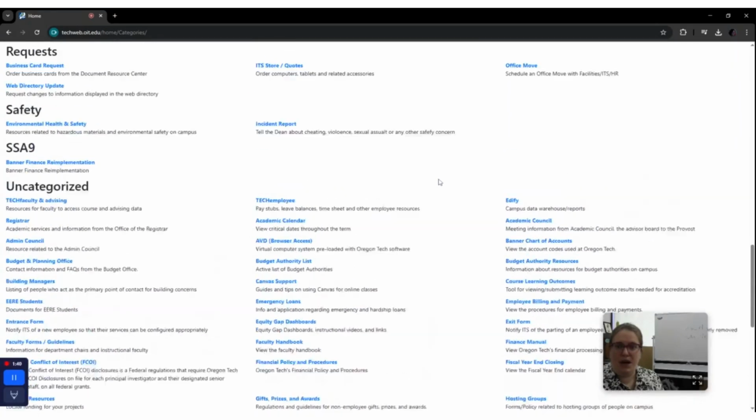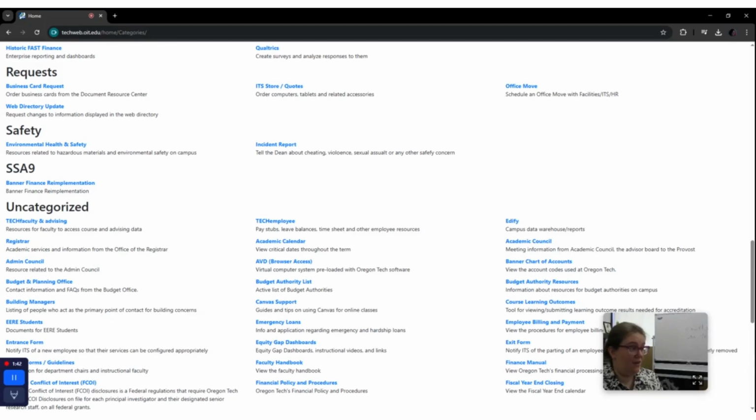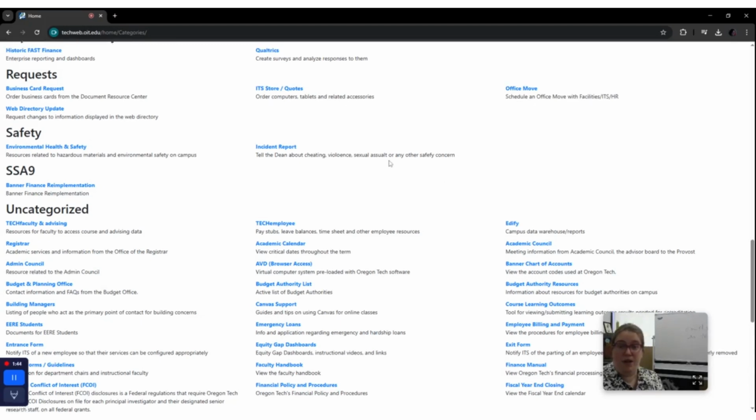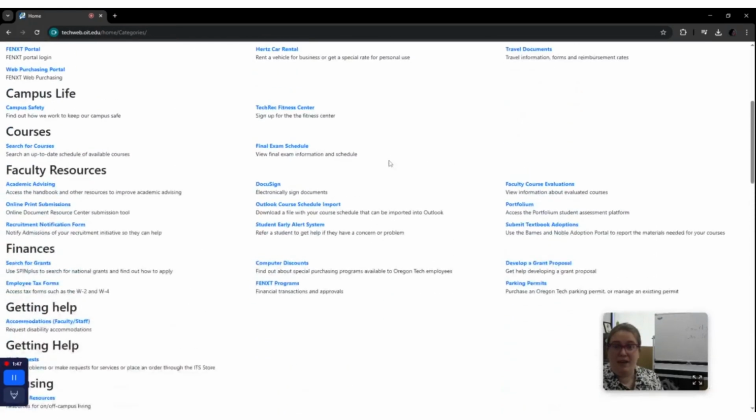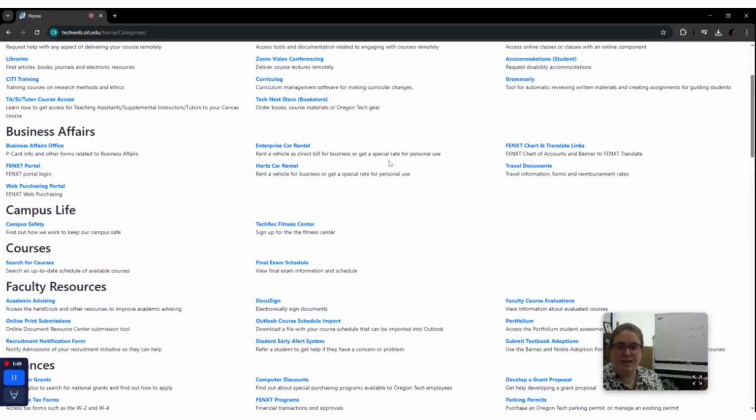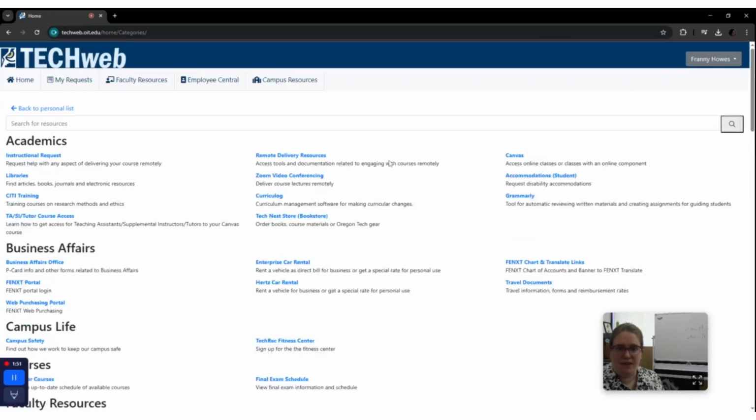So having already reviewed this, I know that I want to also add Inspire, which is our advising platform, and Common Forms and Applications, which is a shortcut to forms from the registrar's office. But if you're doing this yourself, you should review these options, poke around. You can't hurt anything by clicking on them and see what might be useful to you.